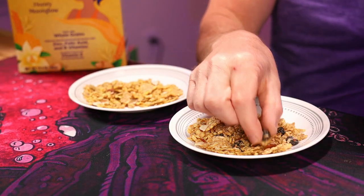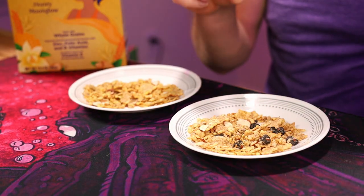Now over here to this one, the Blueberry Midnight tastes less blueberry-tasting than this one, but it has more of a floral type taste. It's a weird taste to it. I didn't care for this one so much because of that taste, but mainly because of these dried blueberries. And the reason is those dried blueberries don't give off any taste. When you're eating those, I don't taste anything with those.